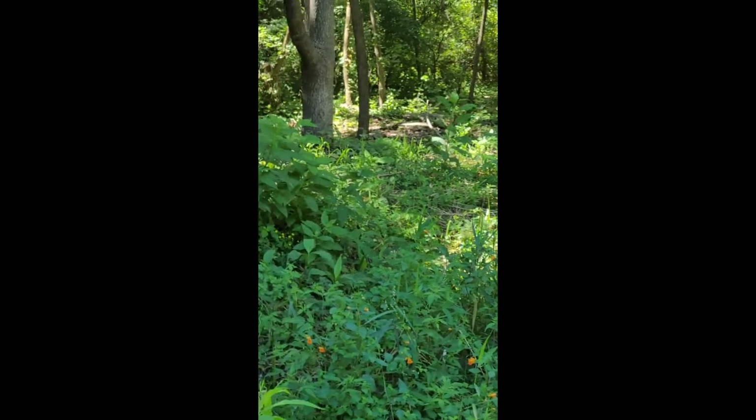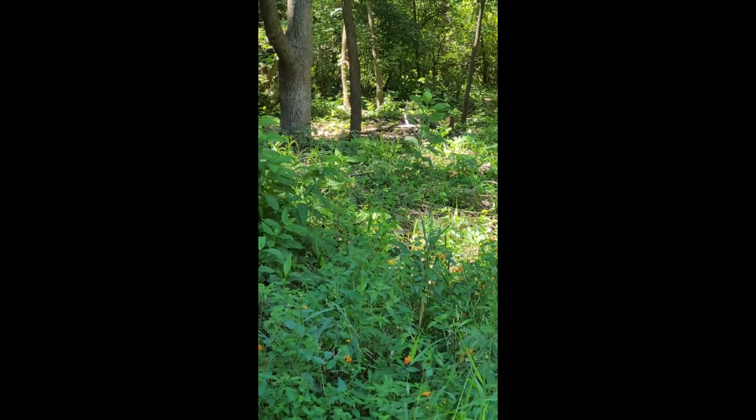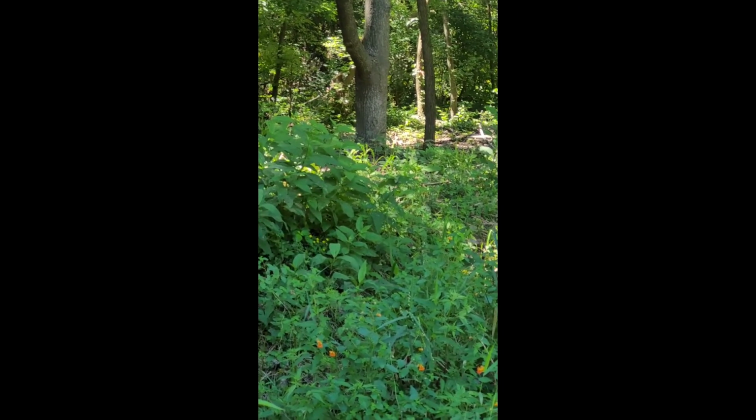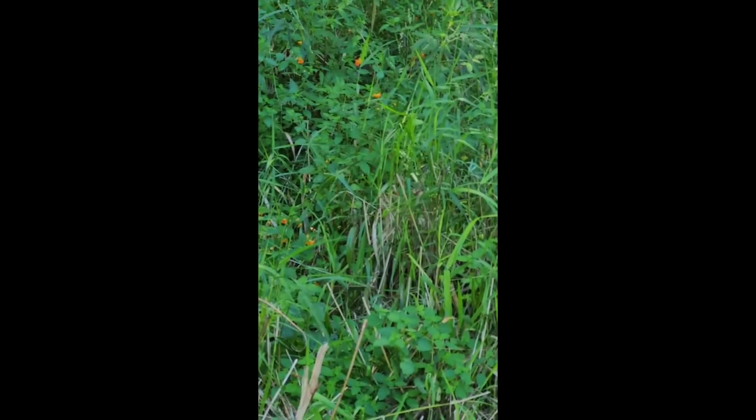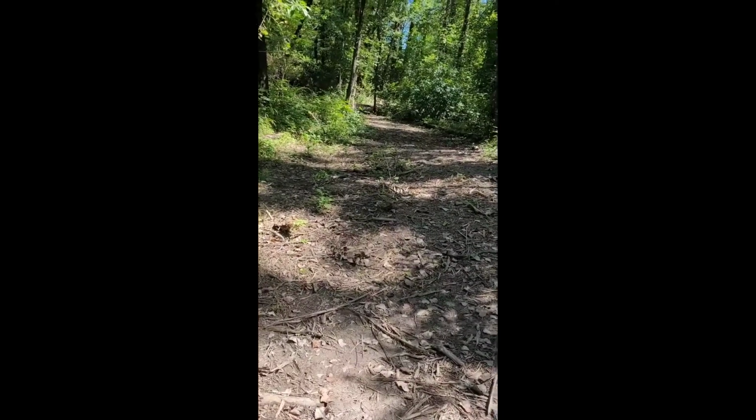I generally throw a Justice or zone. I think today I'm going to throw an Agent and see if that gets a little bit better. Prop it up in a little bit more hyzer, but it's somewhere in there. You can't really see it. So got a par there. Just didn't get through everything.